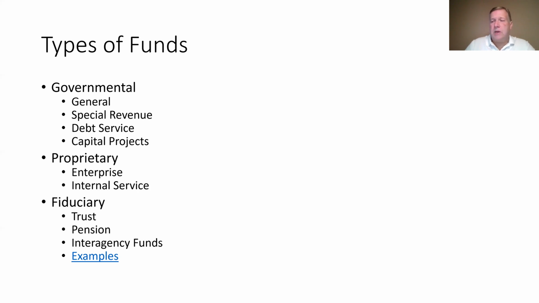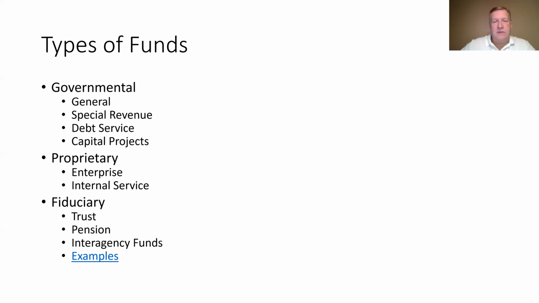Sometimes when you look at your budget, you'll see your city refers to its debt service fund as a sinking fund. Those two terms are kind of used interchangeably in local budgeting. So if you've got a debt service or a sinking fund, that's where you're going to be having the money to pay for your principal and interest payments on debt that you have issued. So whenever you borrow money, you got to repay it. You repay it out of your debt service fund. Then there's oftentimes a capital projects fund, or sometimes it's called a building fund. In that capital projects, or that building fund, the money there is earmarked for capital projects.